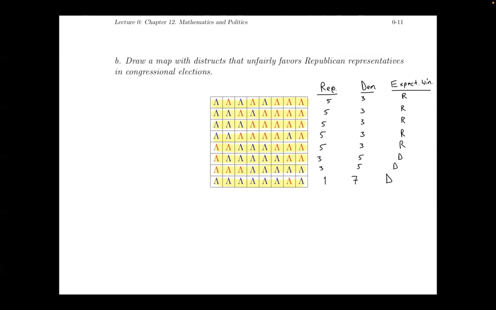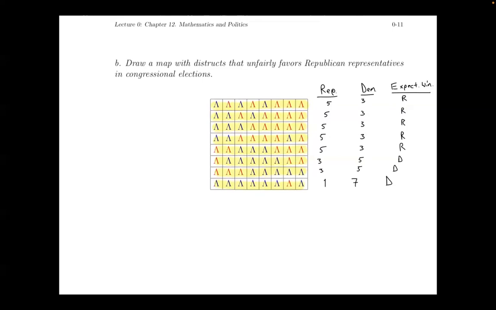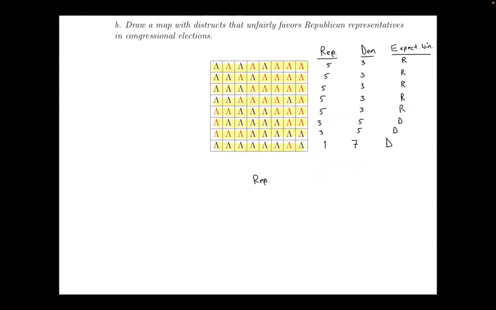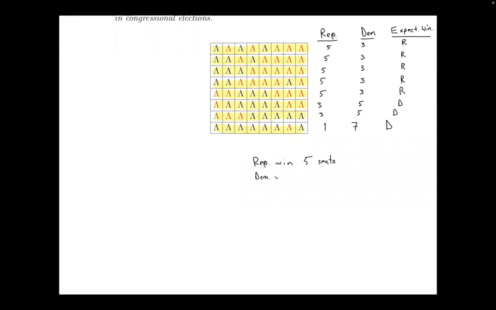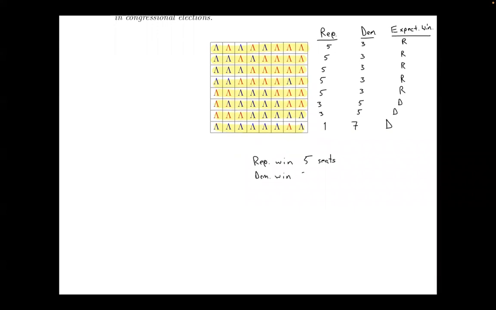So at the cost to the map maker of giving one strong district to the Democrats, you can otherwise split them up. You pack them all into one district, and then you crack the rest of them and split them up so that you can accomplish districts that are more in favor of your party. So that's the idea with gerrymandering, right? So in this situation, the expectation is that Republicans win 5 seats and Democrats win 4. And when the voters are half and half, win 3 seats actually.